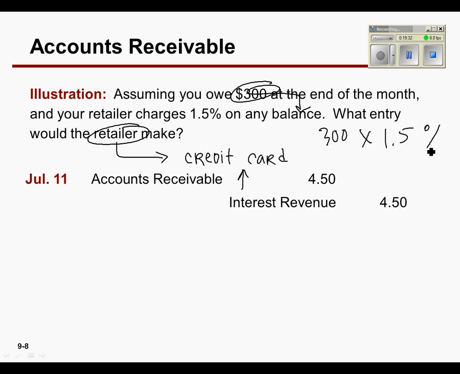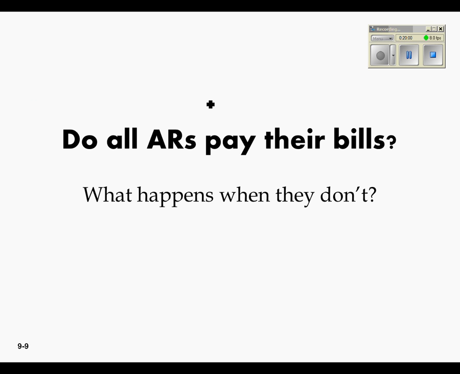Yes, yep. So okay, here's the big kicker. What major retailer only has a 1.5% interest rate? Not very many of them. Honestly, it's 25 plus percent. If you take 25% times 300, we're looking at a much larger interest revenue that the credit card company is earning off us. So now here's the big question.